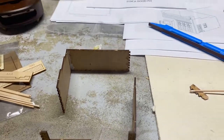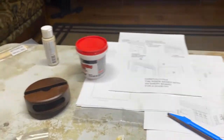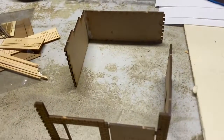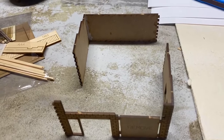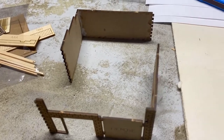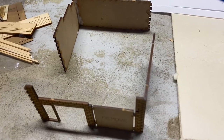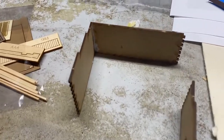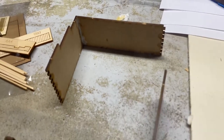I used, here again, and as in the other videos, the Turbo Tacky Glue. And if you notice, there's no interior bracing here. This stuff is 1/16 of an inch thick. The wall section's very solid, has no flexibility, and just with the proper amount of glue, you should be able to get in there and it should hold really, really well.